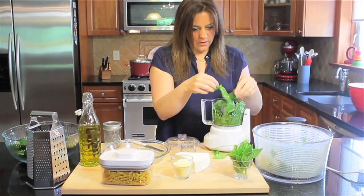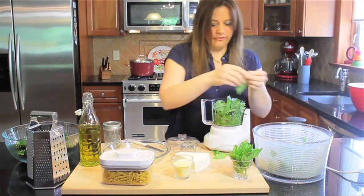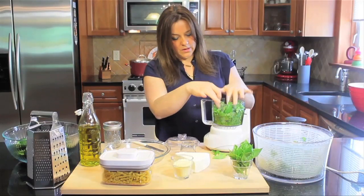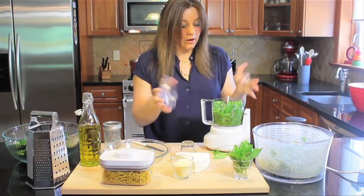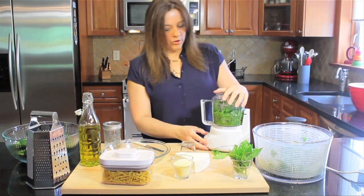This really does smell so good, fresh basil. I have about 3 cloves of garlic in there. If you like more garlic, you could put more. If you like less, you can just put in one or two for flavor.